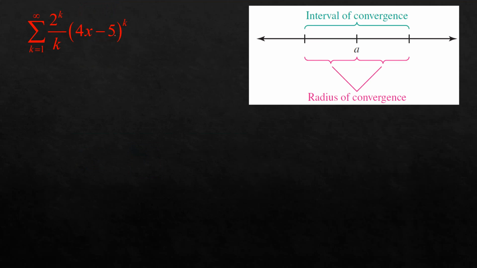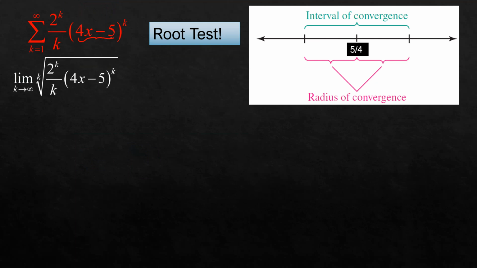Again, your center is 5/4. Okay. And you have 2 to the kth power, so that is a good indication of a root test, right? Taking the kth root of that and simplifying, we can see that the 1/k is going to go to 0. K to the 0 power is going to be 1. So then the limit as k goes to infinity of the kth root of a sub k is going to be 2.